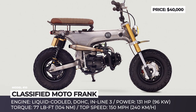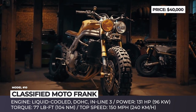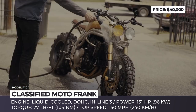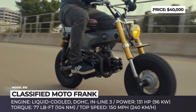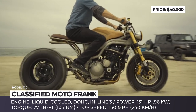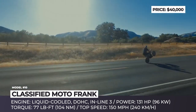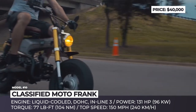Classified Moto Frank and Junior. Looking like post-apocalyptic artifacts, the motorcycles created by Classified Moto never fail to fascinate seekers of radical designs. The two creations that stand out from the Classified lineup are the Frank and the Junior. The Frank is a collaborative project between the Virginia workshop and Rebel Yell, inspired to build a unique motorbike capable of withstanding 1,000-mile-long rallies. Based on the 2007 Triumph Speed Triple 1050, it retains lots of original parts including the front wheel and brakes, liquid-cooled inline-3 engine and the fuel tank.